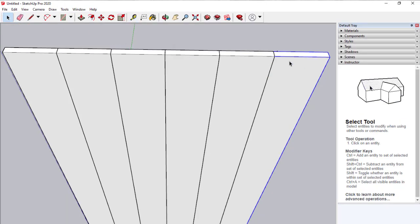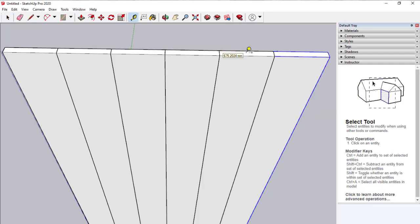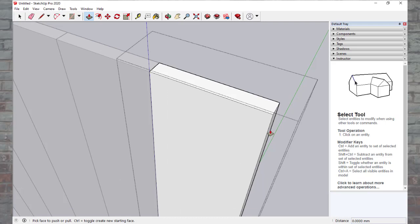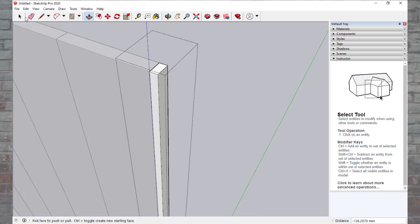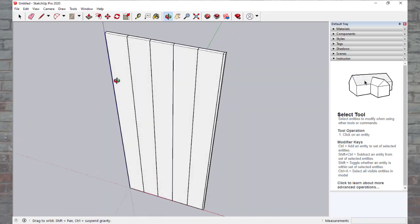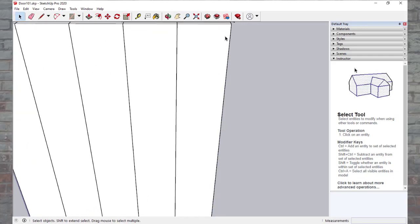Now to make this board unique, this means that when we alter the size, it will not affect the other boards. Here we can see we have entered the component, and using the push-pull tools, we can reduce the size. This means that the last board will only have to be 10 or 11mm wide. And as we can see, this looks unsightly and will be prone to damage being so small. Let's delete this and try something else.